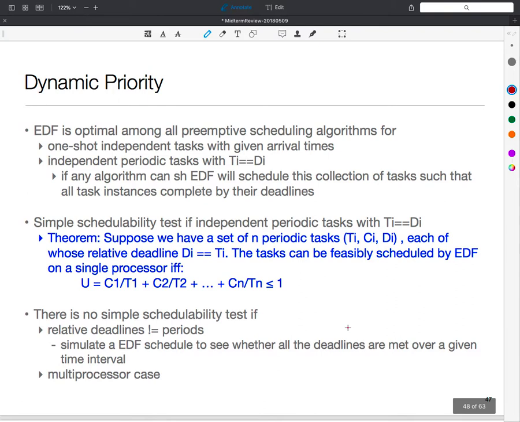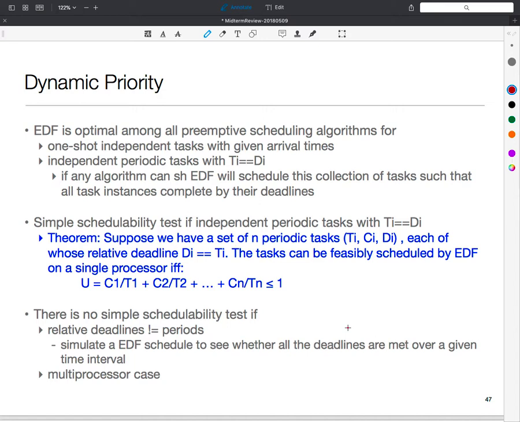And I guess the final bit we had was dynamic priority. What if priorities are dynamic, which in case of embedded systems is possible? Then it turns out there is earliest deadline first, which basically says that at any given point in time, the task which gets the highest priority is the one whose deadline is the closest. This is very important. It's not saying that whose Di is the lowest. It's saying which needs to finish closest in terms of the wall clock time.